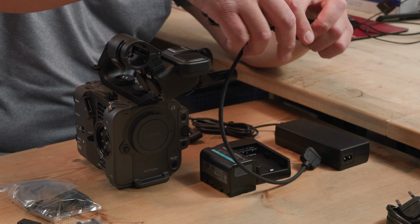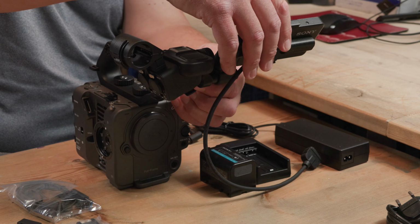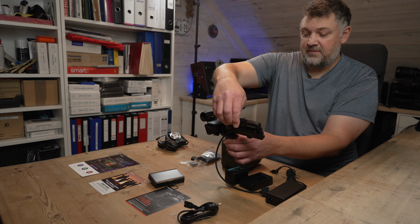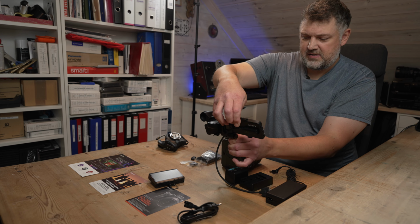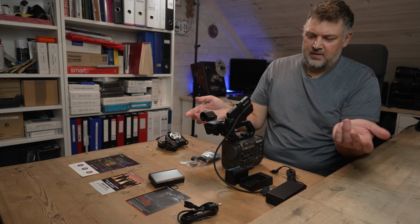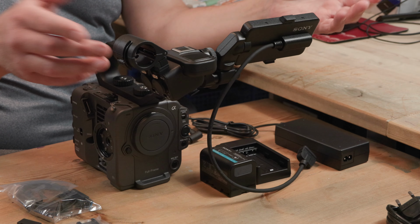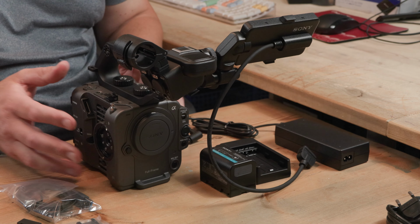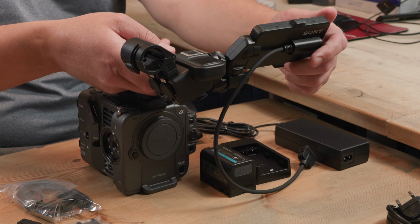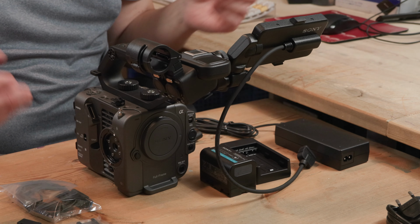So the next thing we're going to do is take our monitor. We're just going to slide it in like this, and then you can adjust the angle of it. I think I'm going to go with this one. Tighten down the knob, and there we go. There you can adjust the monitor in every which position we choose. So I think this is great for run and gun and documentary shooting, where you just want to go really fast. You can go high, you can go low, and whatever you choose.